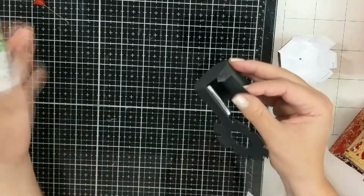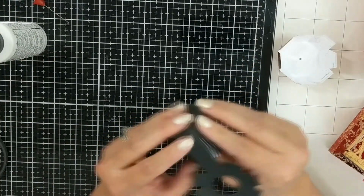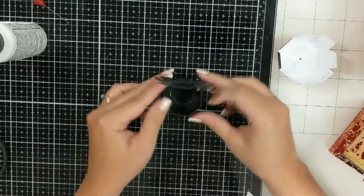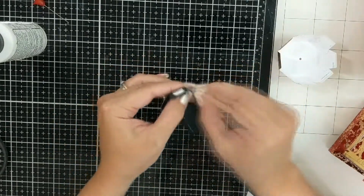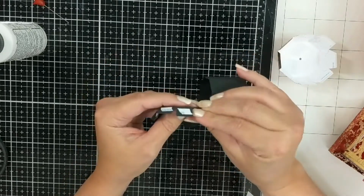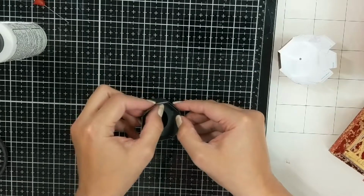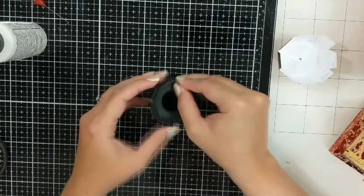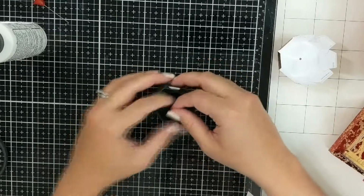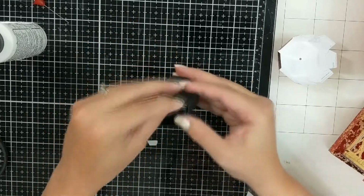And you're going to notice that they all have a little hole in the center. Now this one here, make sure that these tabs are folded up, not down. And then you're going to meet each little piece with each side panel. So this one was a tiny bit tricky because you want to make sure that you have strong adhesive, but at the same time, you can't remove the backing too soon or it will be wonky.